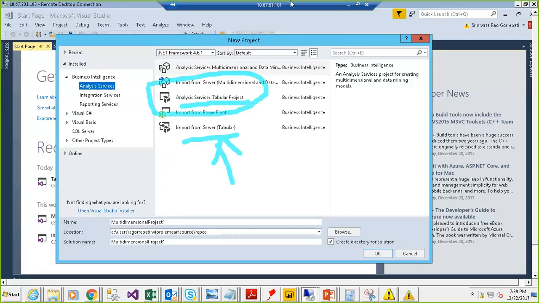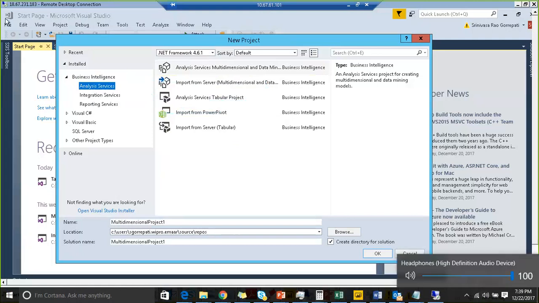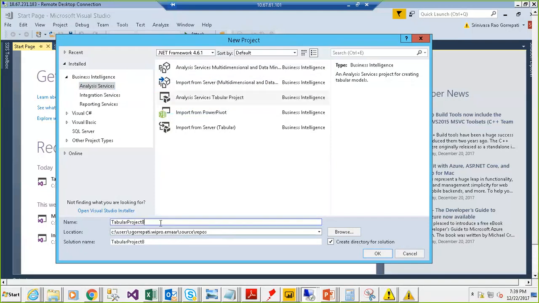Now, if you want to create a tabular SSAS project, you need to use Data Tools and go to File, New, Project, Business Intelligence, Analysis Services Tabular Project. This template you need to select. Then you need to provide the project name and a solution name.